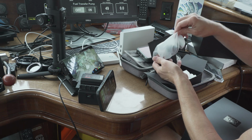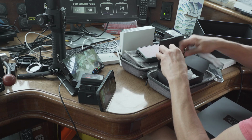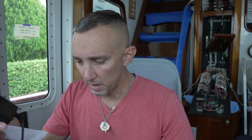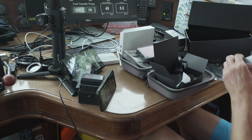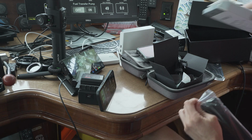So looks like we got a bunch of power adapters here, different international power adapters, and an AC plug. So that's about it for what's in the box. Take a look at the sun hood real quick, just to see if there's any differences or if it's pretty standard.